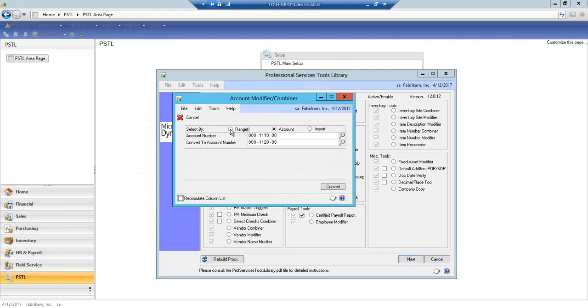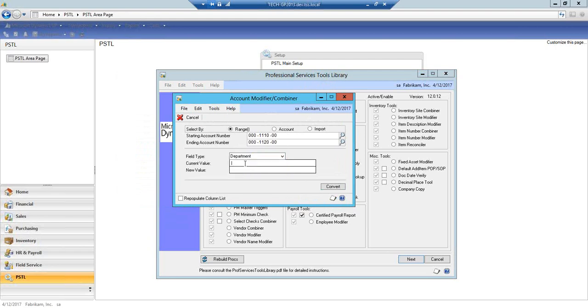You can also use the modifier to change a range. So perhaps you have a division that's merged with another division, or perhaps you're thinking of renumbering how you have those set up. So it could be division, account, department. Everyone's chart of accounts is different, so you could use this however you'd like.